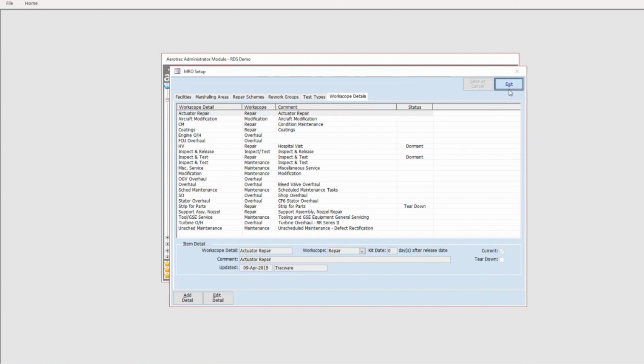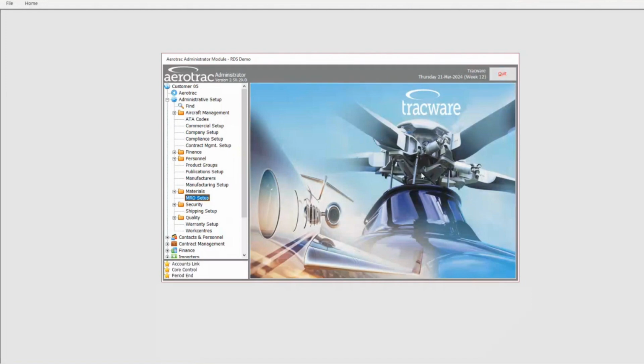One thing we need to cover as well is that when you're setting up your MRO project, we need to take a few assumptions: that you've set your part master up correctly, that you've got your customers already set up, that the work scope details are set like we showed before, that the release type you want to issue at the end of the project is also set, and that your route masters are created as well. So we'll just take each one of those in turn. First, the part master is set.